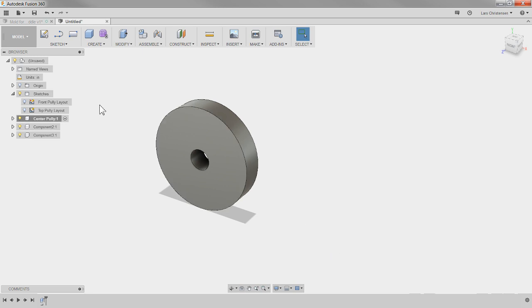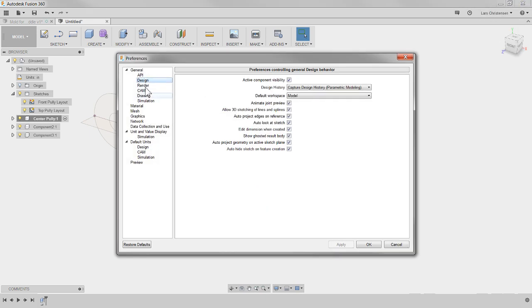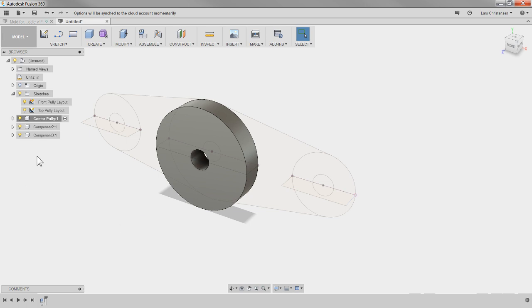And now you saw the sketches got turned off in here in your tree. That's actually a new setting. Turn them back on here. If you go to your preferences and you go into the design, there's now a new option in here, auto hide sketch on feature creation. If you turn that one off, now the sketches are not gonna turn off when we create a new component.